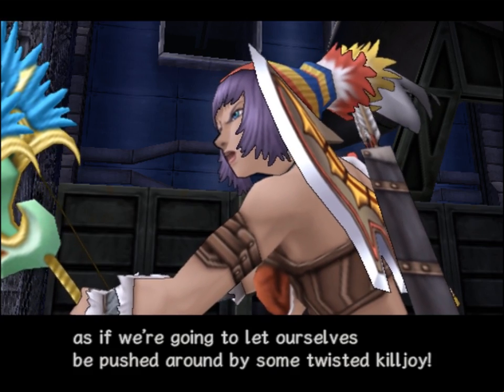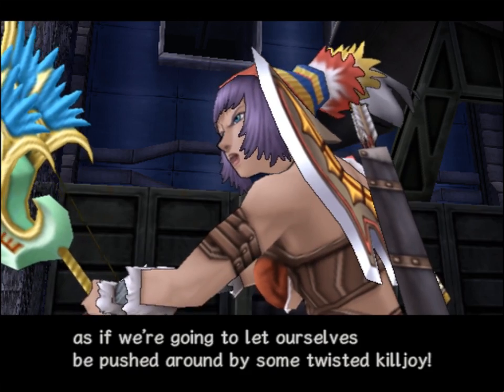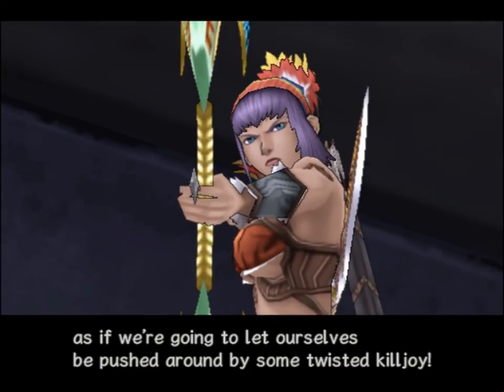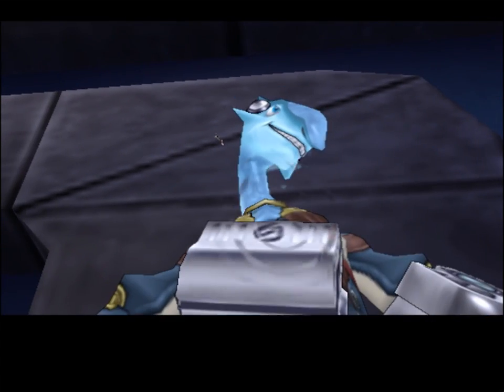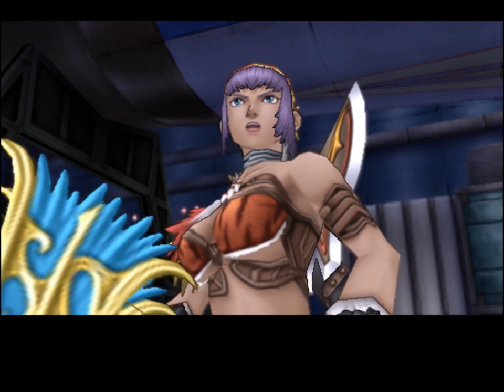As if we're going to let ourselves be pushed around by some twisted killjoy. Once again, she solves her problems with an arrow to the face. Unfortunately, he's actually a hologram at the moment.